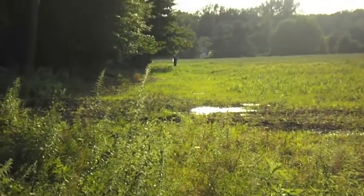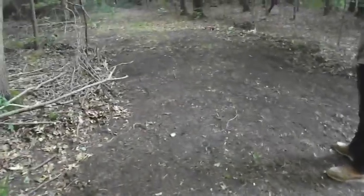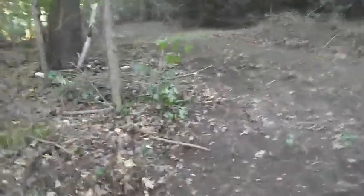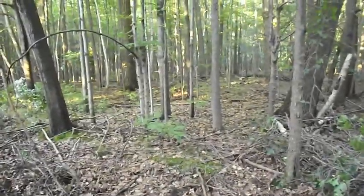Got everything pretty much tilled up. I'm going to go out and plant with the throw-and-grow. Food plot's done — kind of goes out to here. I made it kind of fast on this part because I was out in the heat all day. It kind of wraps around and goes down this way a little bit. My stand's going to be kind of back in there — it's just a natural funnel through here. Should be good.